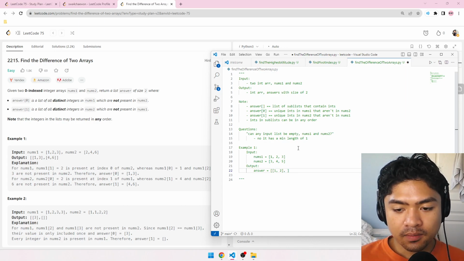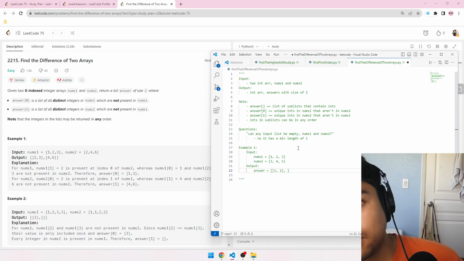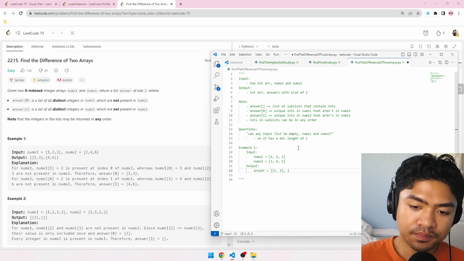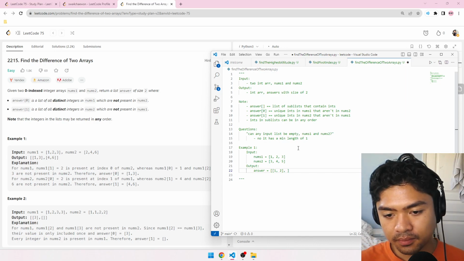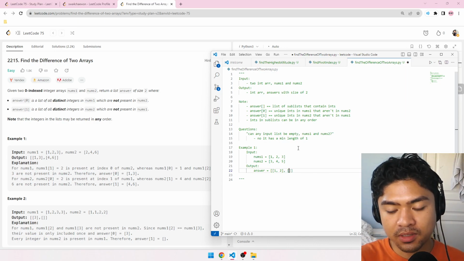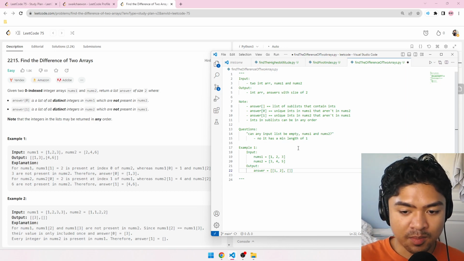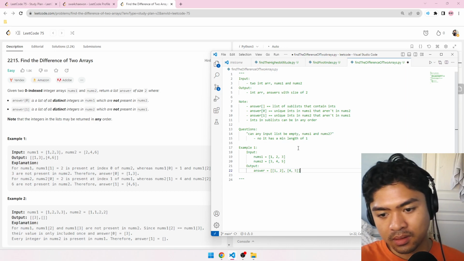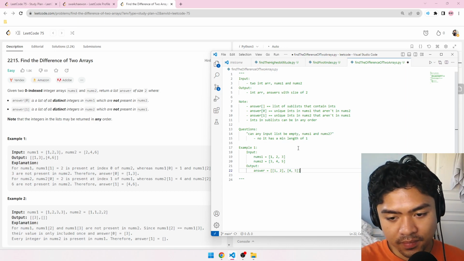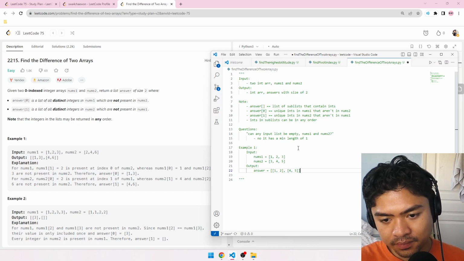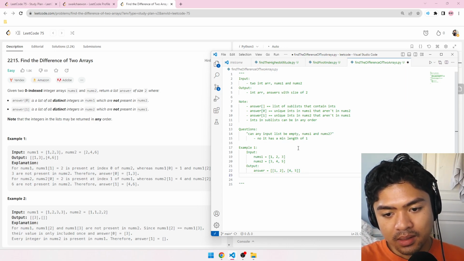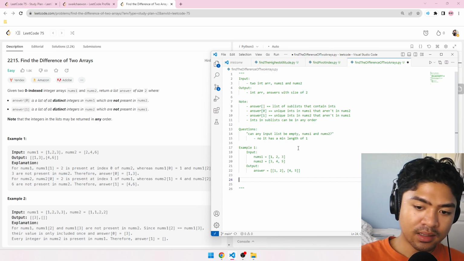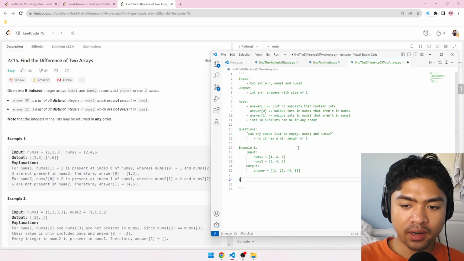And for the second sublist, it's supposed to be unique ints in nums2 that aren't in nums1, so that's 4 and 5. Okay, that makes sense, right?